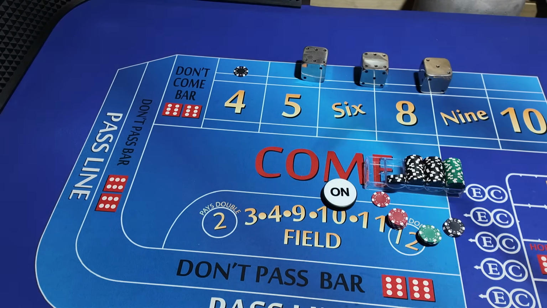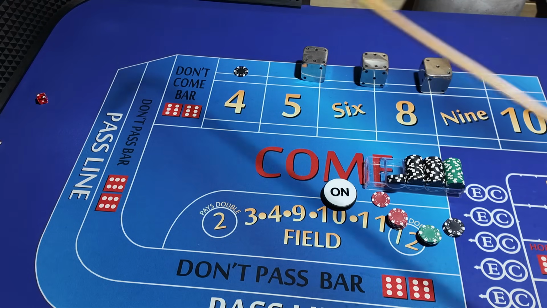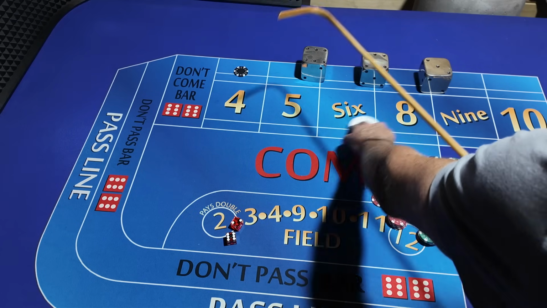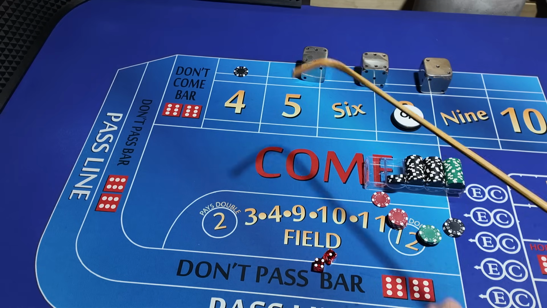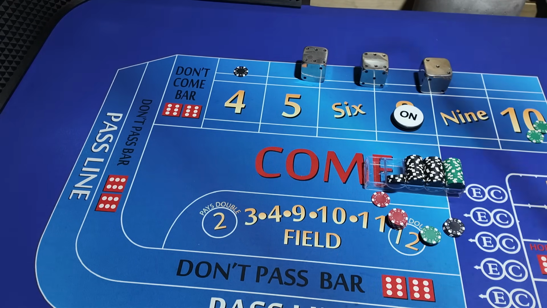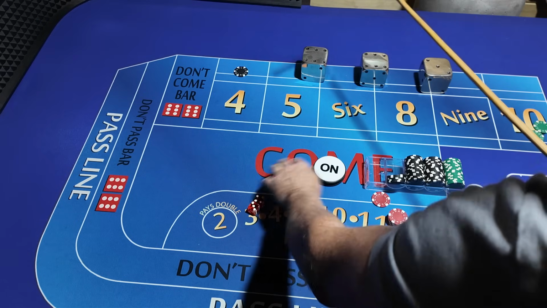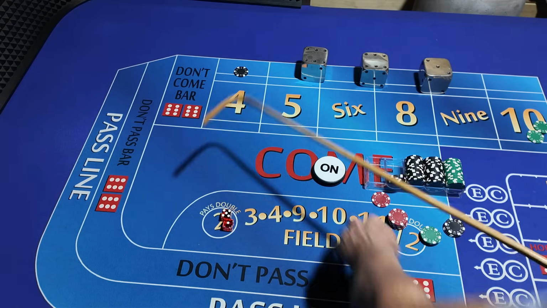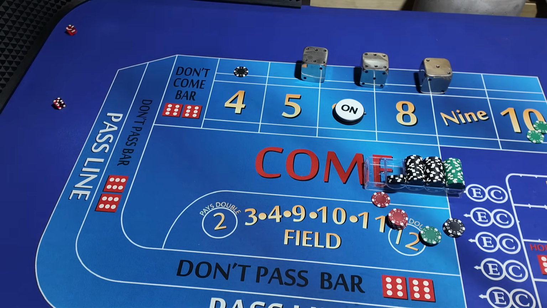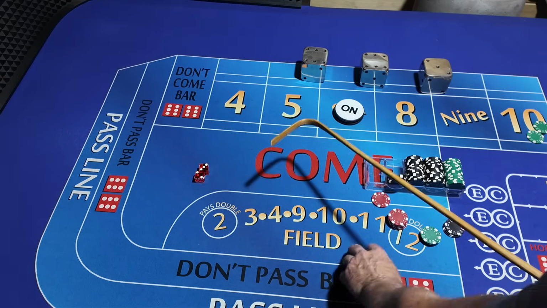Okay, we're going to leave that no 4. There's a 12. 8 will be the point. 5. We're going to put 50 bucks on the 10. 7, you're going to break even. Okay, we're going to be off on the 10. Point is a 6. We're working. 9. 4, we're going to lose this 100, but we're going to go up.